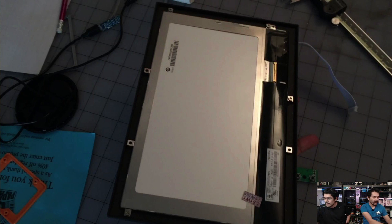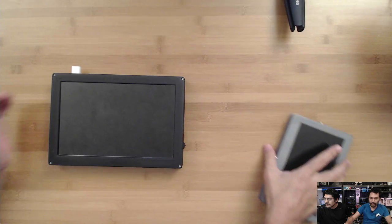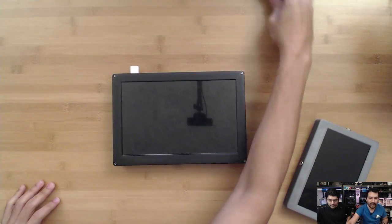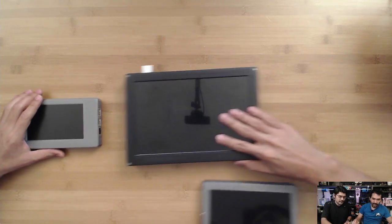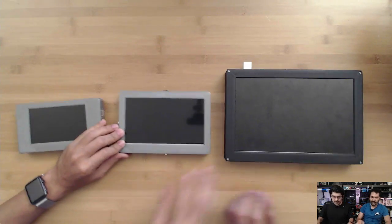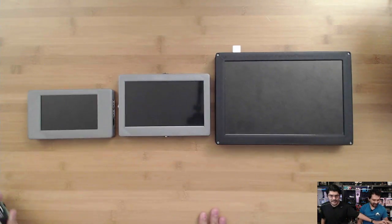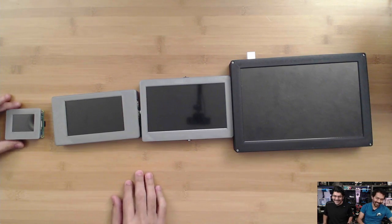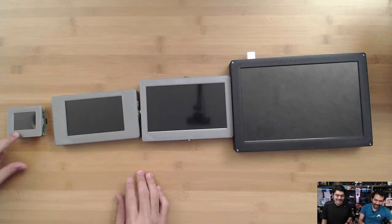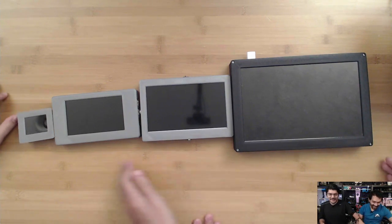Switch to that again. I just want to show the scale of these, because it doesn't really do it justice seeing it here by itself. This is the lineage of our Raspberry Pi projects. We've made a 5-inch, we've made a 7-inch, and now we've got this ginormous one. You know what all we're missing? All we're missing is this right here. That's right, we're working on a teeny tiny one as well, the smallest. This is a 2.2, 5, 7, and 10.1. Whoppers. So we have the whole family of Raspberry Pi projects.